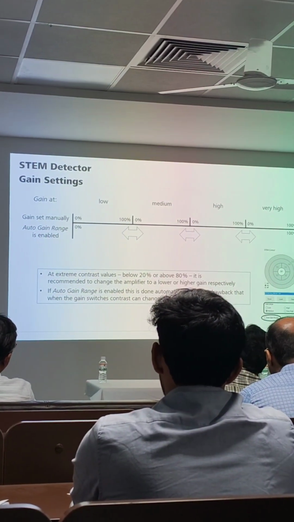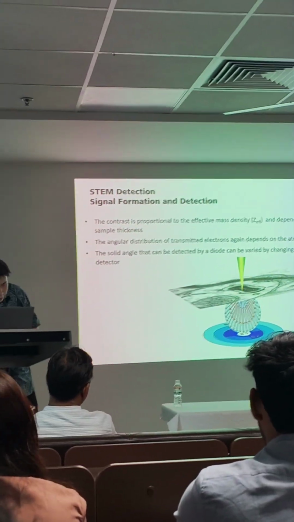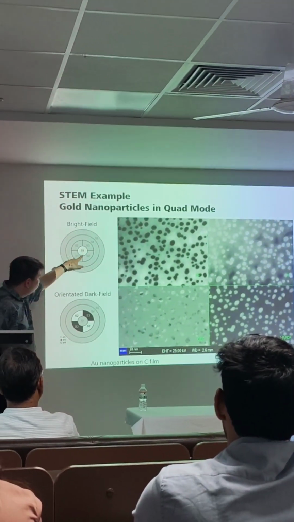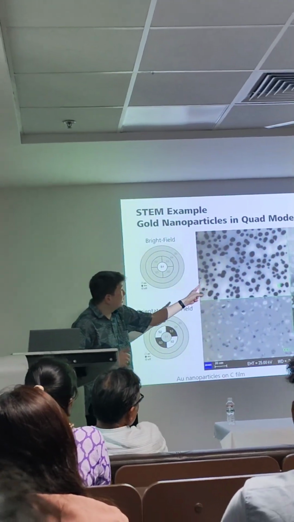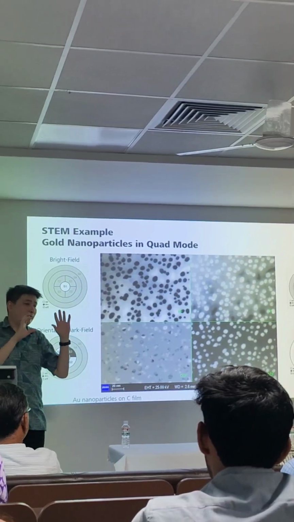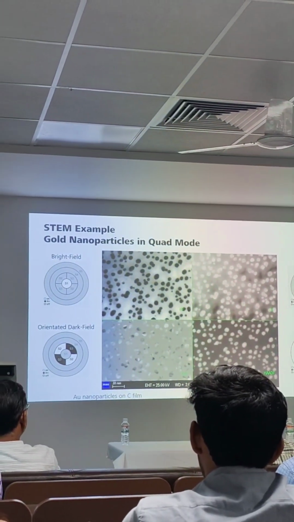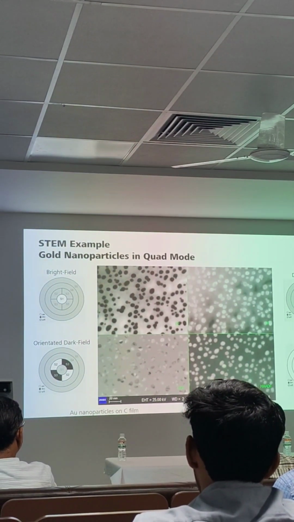Okay, this is just an illustration of how it forms. So it's the same sample, but just by choosing which part of the detector we activate, it will appear differently. Material scientists like to see the same thing in different lights, right? I have a couple more examples later on if required.